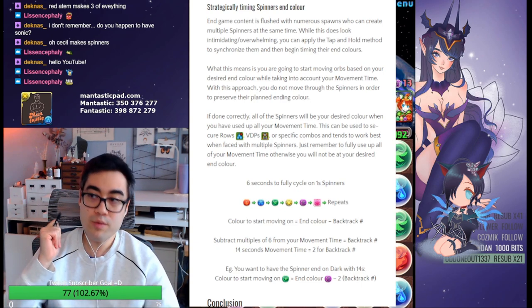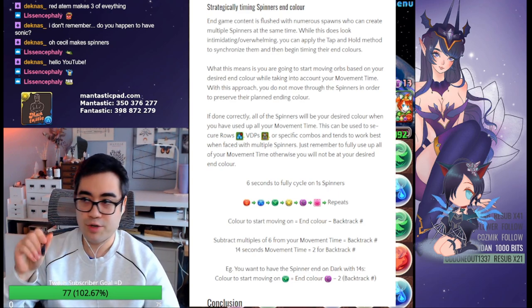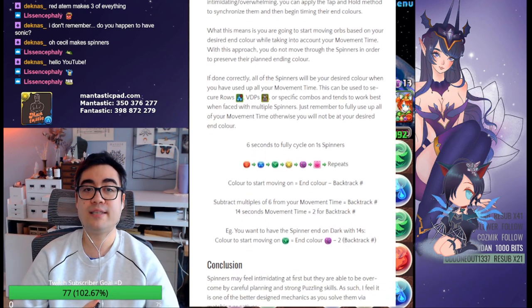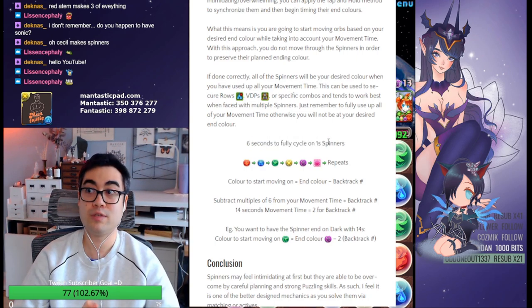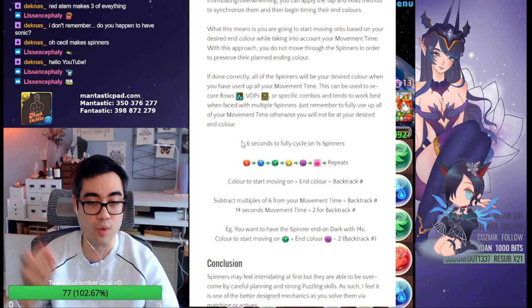So what this involves doing is tapping the spinners and synchronizing them all up so they're the correct colors you want them to be, so they're at a certain interval timer, and then you're going to examine the amount of movement time you have. And I'm going to assume that, for my example, you have a 1 second spinner interval, which means it takes 6 seconds for it to cycle through the whole thing.